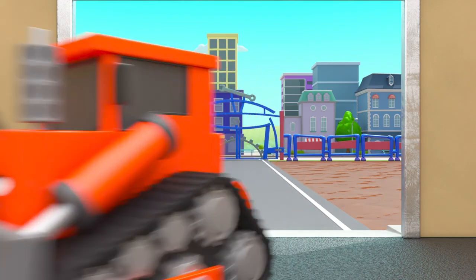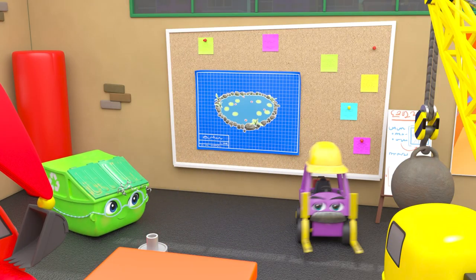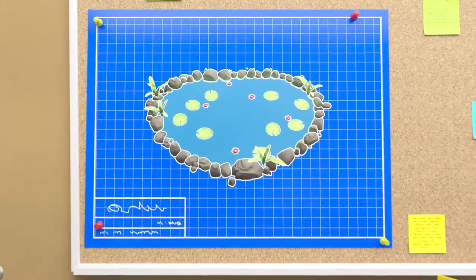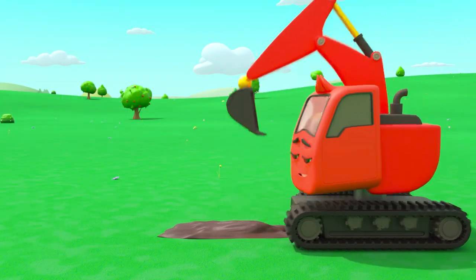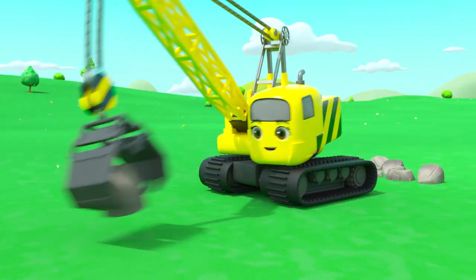Aw, Bump hasn't quite woken up yet. He doesn't like mornings. Here are today's plans. They're going to build a pond. How exciting! This will be so much fun. First, it's up to Digley to dig the hole. Good job, Digley. Next, Bump pushes the dirt away and Dazey puts some stones around the edge of the pond.